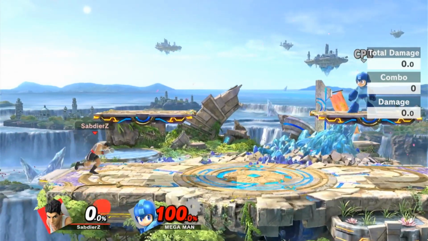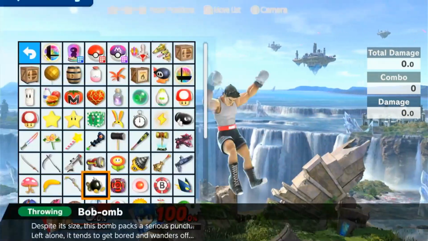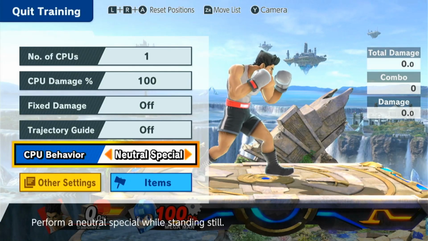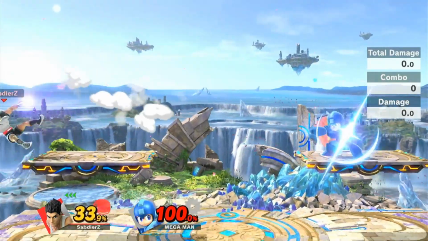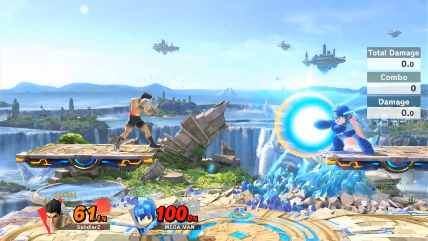Why not? Max's recovery is already linear as it is. It's already as linear as it could possibly be. There is no reason for this move to suck as bad as it does, or for his recovery to suck as bad as it does. I'm going to get hit by one more, that should be enough.